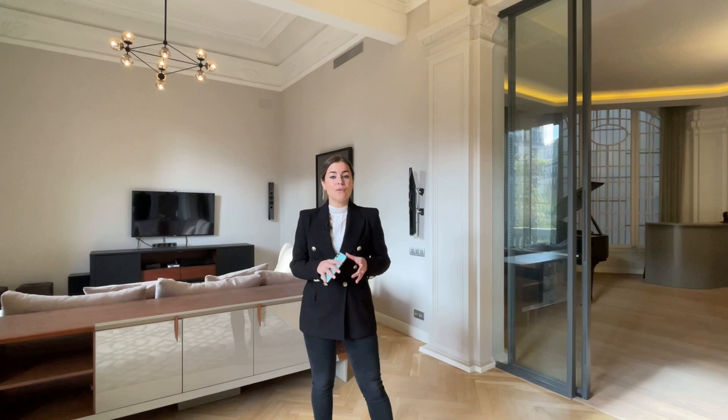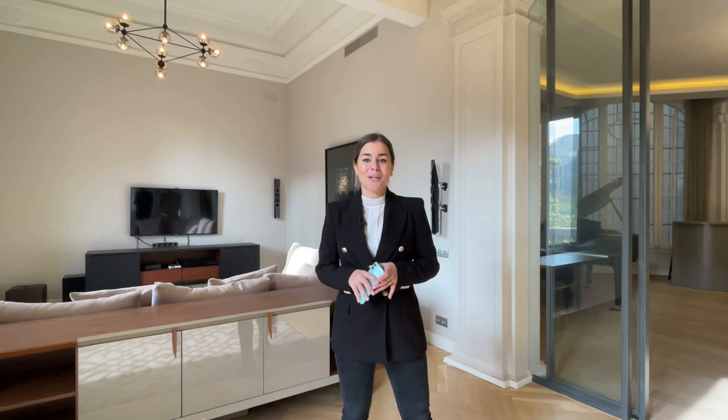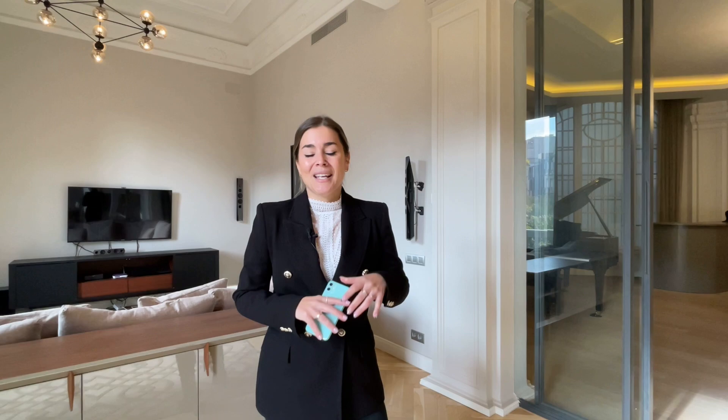If at this point you have any questions, I suggest you send us an email at info@lucasfox.com. If you'd like to visit any of our other properties, please visit our website at www.lucasfox.com. It was my pleasure showing you around this beautiful property. Now it's time to reveal the selling price, which is 3,200,000 euros — a great price considering the privileged location and the excellent renovation project carried out on this property. I hope to see you again very soon and have a nice day.